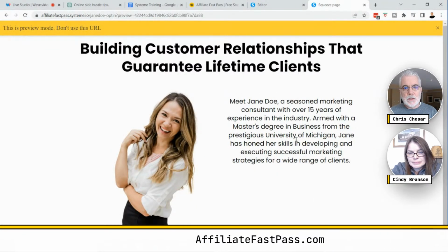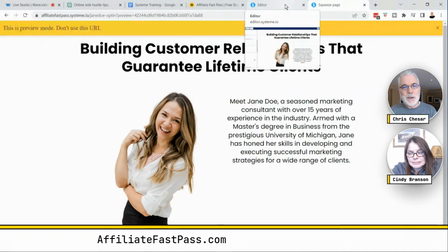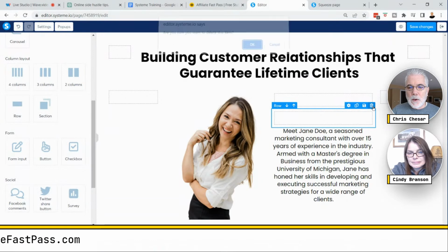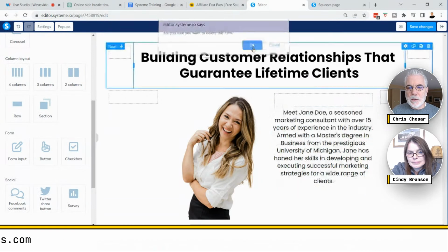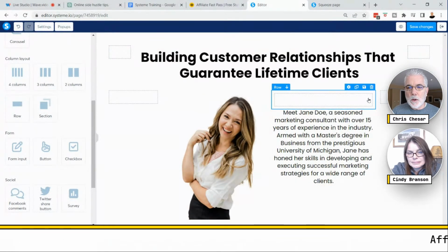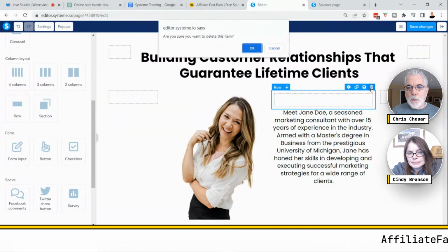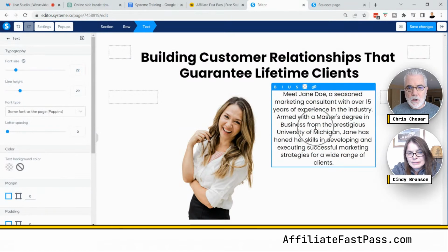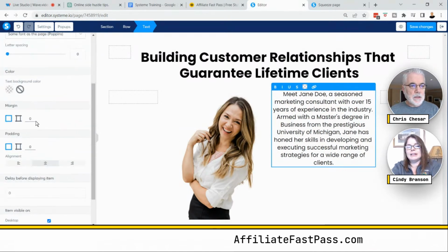The problem with this little cheat that I'm showing you, you got to be careful with these rows. It's not going to look good on mobile. So I would suggest deleting that. You can leave one row in if you want to, but you're probably better off dealing with margins on this particular idea here.